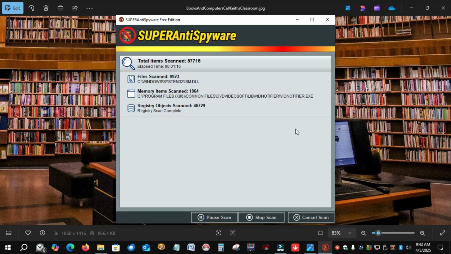And as long as you're on the internet, and that's what we have our computers for, right? As long as we open a browser, as long as we go and search for different things, if you go to Facebook, it doesn't matter. If you have Zoom meetings, you're going to pick up spyware. It's the way it works. There's no way to block it. The only thing we can do is run programs to delete it off of our computer. And that's what this is all about.